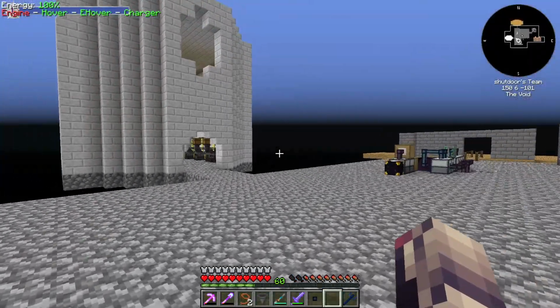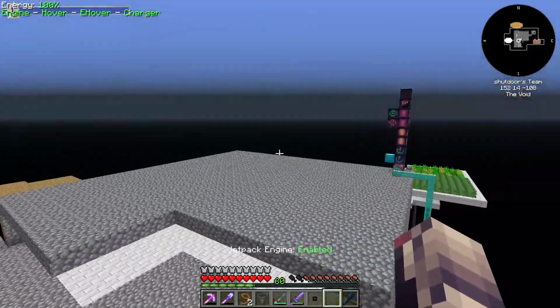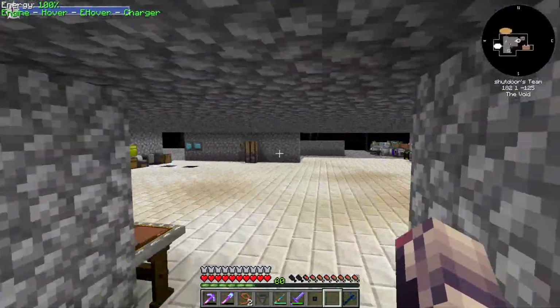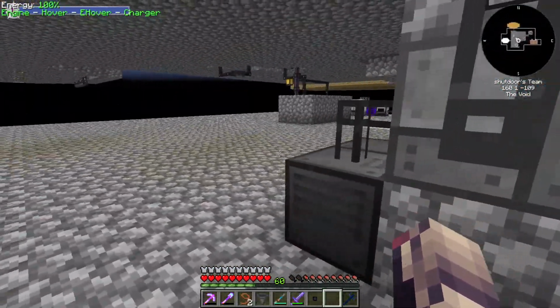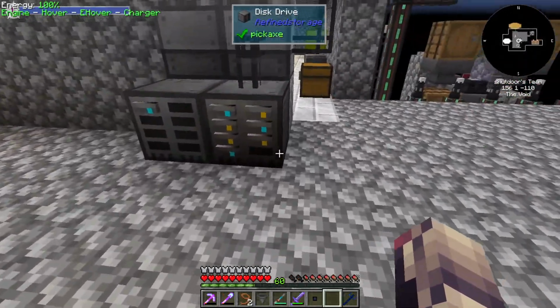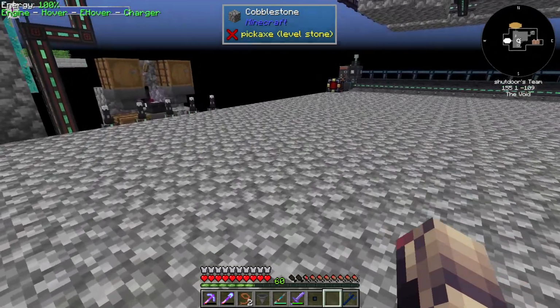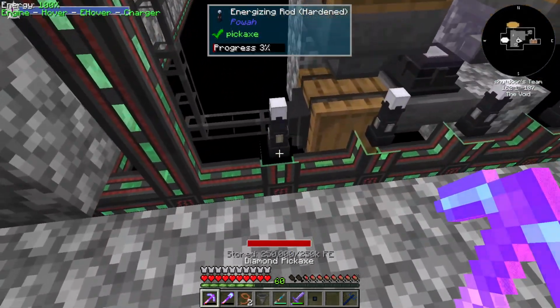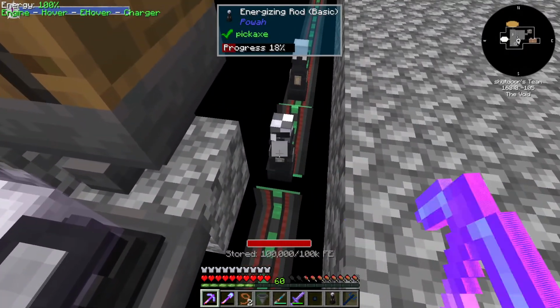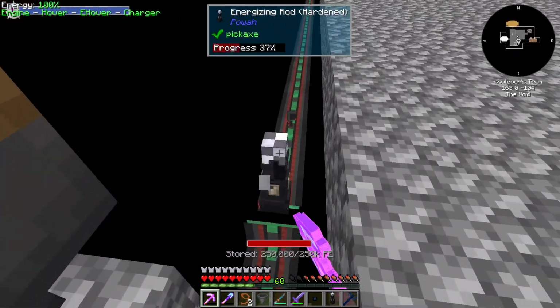But yeah, so just a general update. I pretty much cleaned up the base a little bit, made it to where I can actually get around without having to bump into machinery and stuff. Like all the power system was strewn out right here, so it was just everywhere. I also don't need this anymore for manual crafting. I can actually just automate everything.